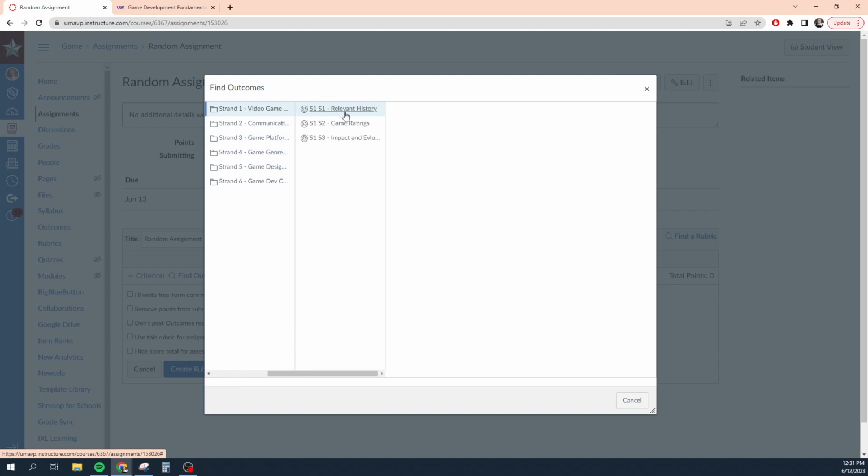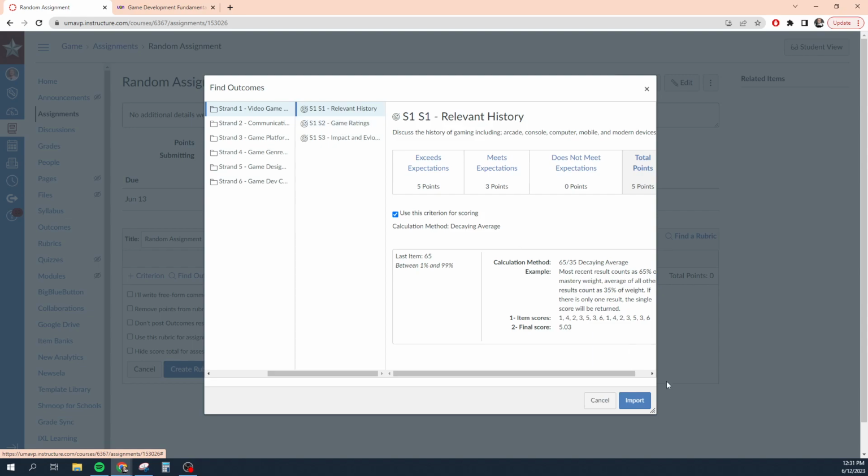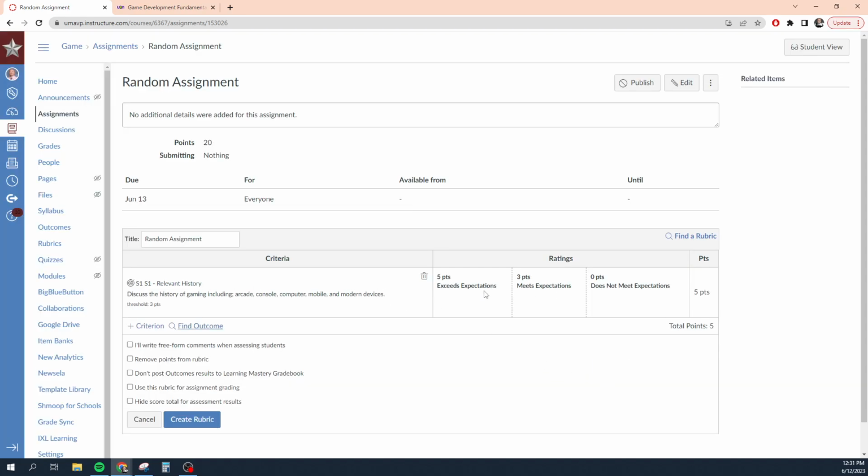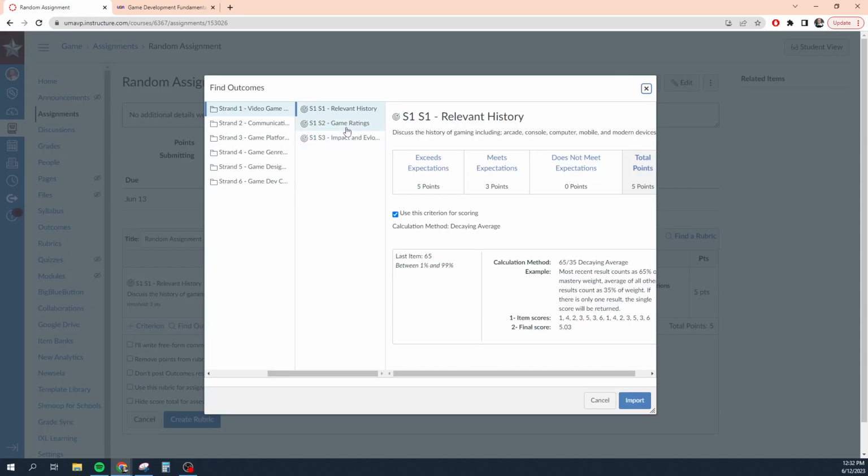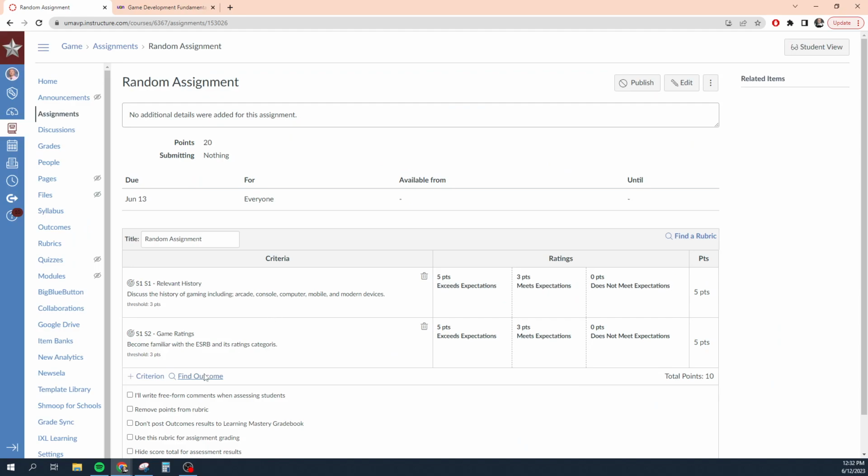Let's say I want relevant history to be one of the outcomes. Notice that it's bringing in my exceeds expectations, meets, and does not meet expectations as criteria for this assignment. And I can tie as many of these outcomes as I want to this specific assignment.